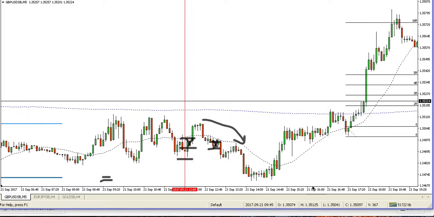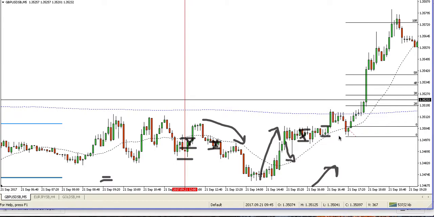The 4 hour is still good for longs, so we just need to wait for the 5-minute chart to make a higher high, give a retrace that sets up a higher low, and look for our next entry. And we do get another one here which also stops out, and another one here which just stops out. So now we've had 4 losses in a row.